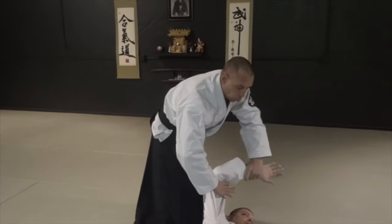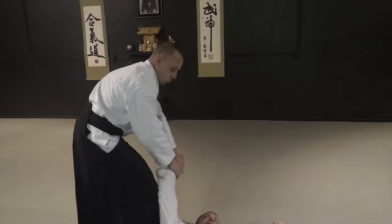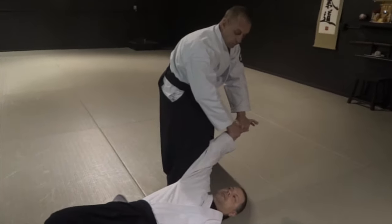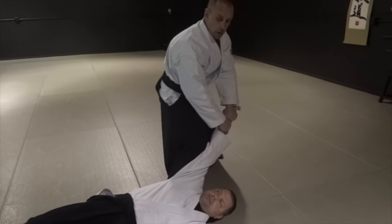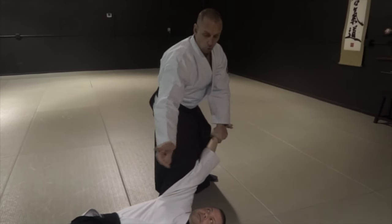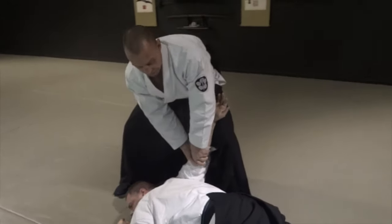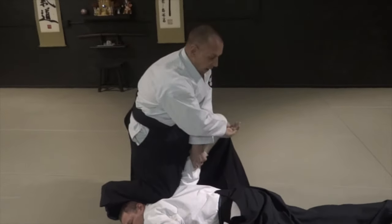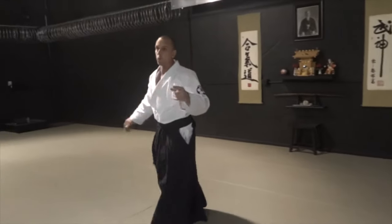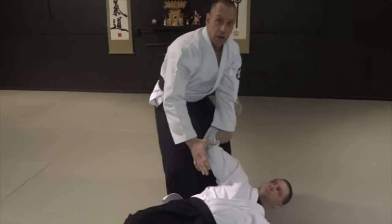Normally when you start to do the pin, you do this kind of inverted ikyo pin to get him into a standing pin. From here I would go right to this pin where I'd straighten out his arm, place my knee right above his elbow on his tricep, and apply this pin. This might agitate your uke or an attacker to where he might start to roll over. That's when you would move into this pin and have him in a standing pin, holding him down or kneeing on his back, locking him up. So as he goes to throw that punch and you over-rotate, that's the type of throw you're going to have.